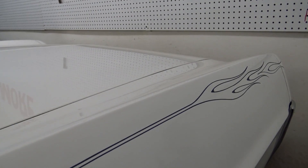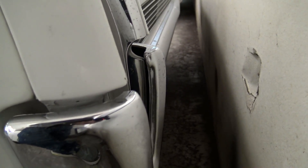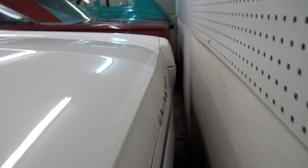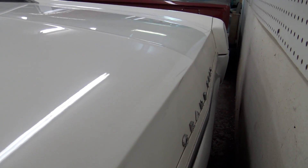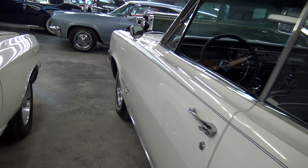Continuing on out back — they got a little pinstripe detail with some flames back here. It is parked really tight against the wall, but you can see it has the chrome bumper out back. These have some pretty cool taillights on them. It's a Grand Prix, with the block lettering across the back of the trunk there. It definitely looks like a nice straight car all the way around.